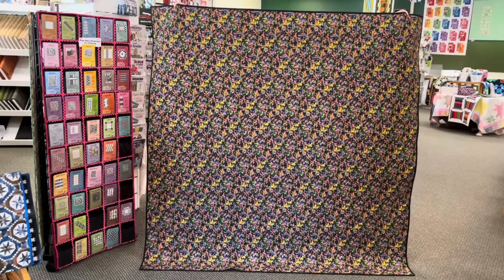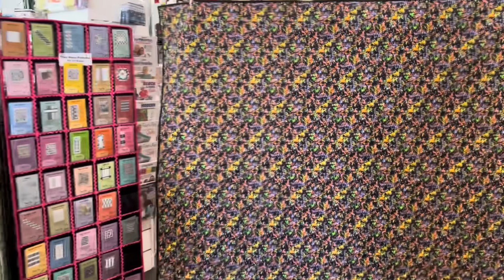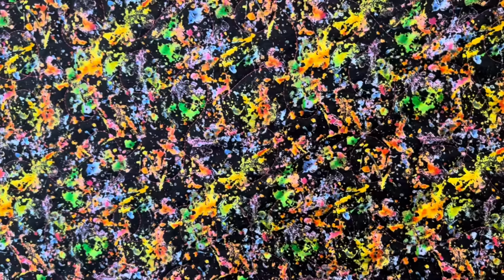I love this quilt. The backing for this quilt is called Splatter. That's the name of the design. It's got a black background and a bunch of different colors. The hot pink thread blends right in.